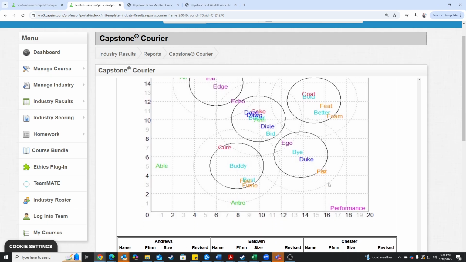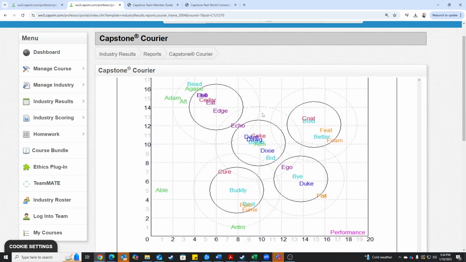So this is what the product perceptual map looked like in this particular simulation after a while. I want to bring your attention to two teams. First is Team Ferris, Team F. We can see if we just look at the products that they've employed, they have 5 products: feet, foam, is that fuel, I believe, fume, and then I can't quite make that one out. I don't know exactly what that one is named. But we can see how they're positioned.